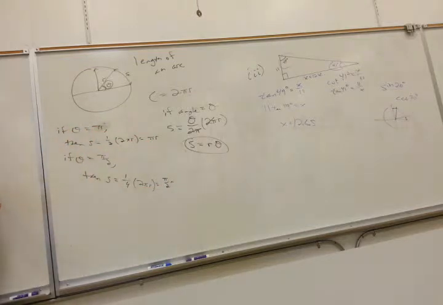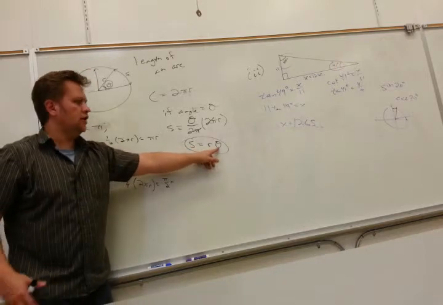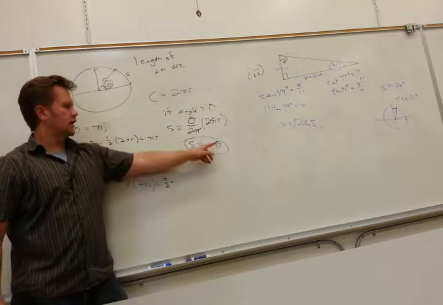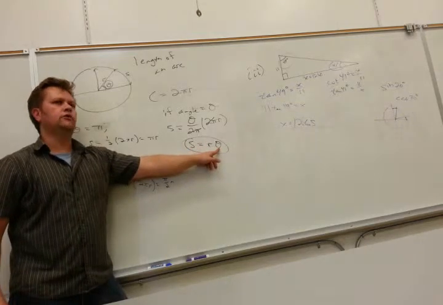Theta here has got to be in radians. Degrees would not make a bit of sense here, because they're just arbitrary. We just made them up. When you use this formula, remember what I said earlier? If the angle is not inside a trig function, it must be in radians. The trig function takes the angle, whatever it looks like, and makes it into a value. It doesn't care what it looks like. They all reference the same angle. You with me? But if it's sitting outside of a trig function, then it's got to be a real number. And radians are the real numbers, not degrees. This has got to have the angle in radians.